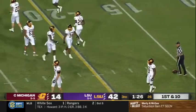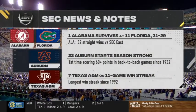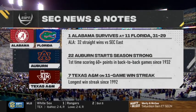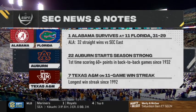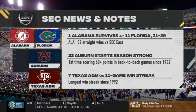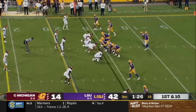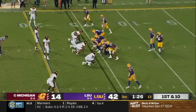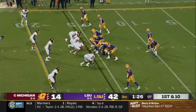So let's take a look at some SEC news and notes. Alabama was able to survive at Florida. Penn State up 21-17 on Auburn in Happy Valley. A&M's won 11 in a row. Aggies defense pitched a shutout. That defensive line, Cole, that D-line comes to play. Well, they're going to have to lean on it until they get things worked out with Zach Calzada at quarterback. But, yes, to Marvin Leal and company, they can get it. Calzada 19 of 33 today, 3 touchdowns and a pick and a 34-0 blanking against New Mexico. Lopo's featured touchdown, Terry Wilson, former Kentucky quarterback.